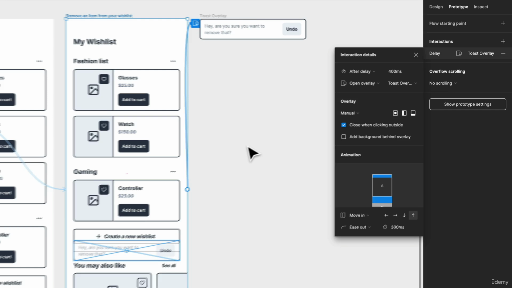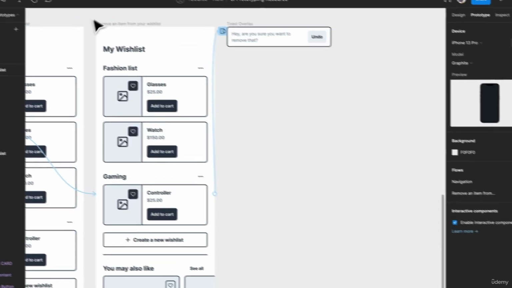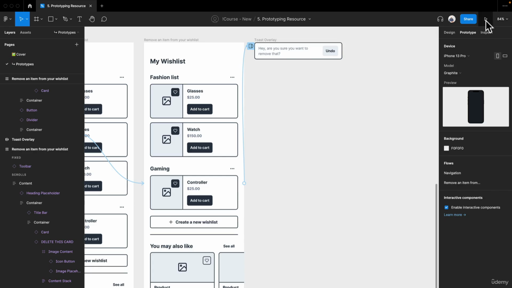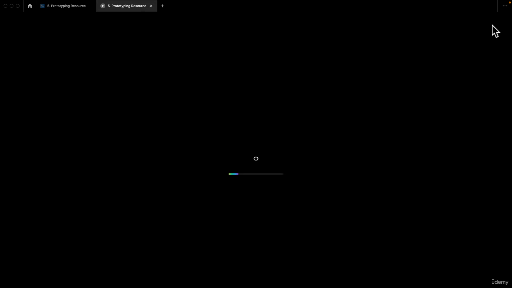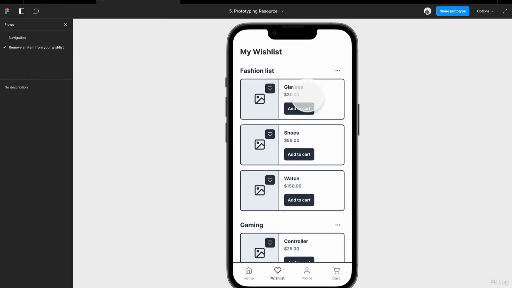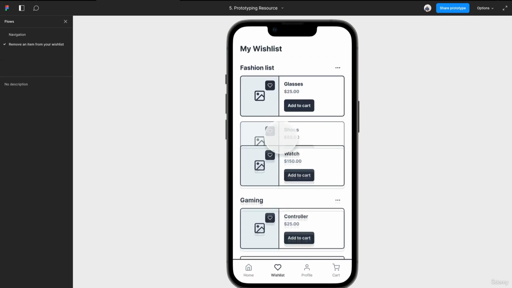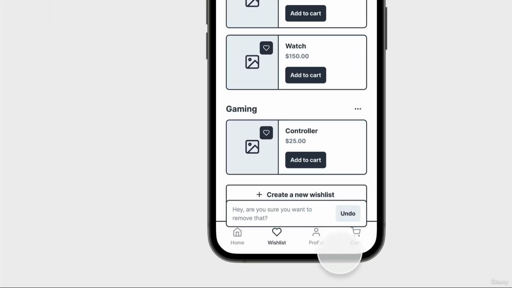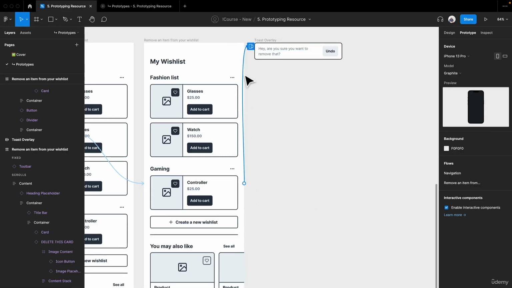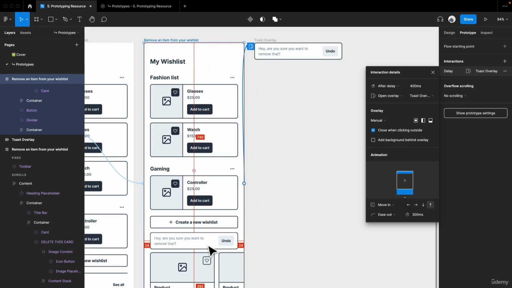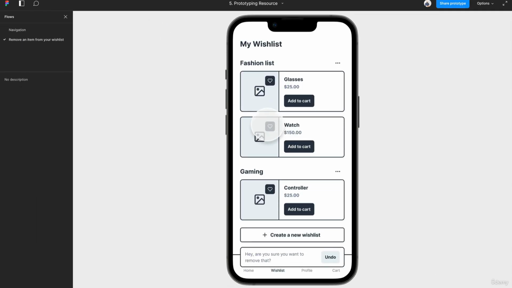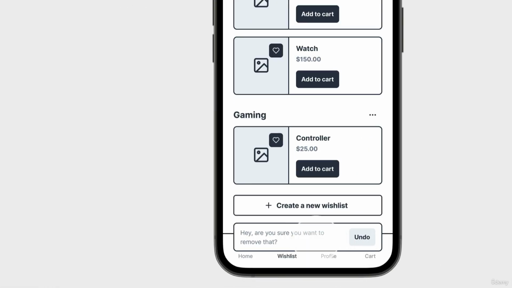So let's take a look. So there we go. And let's press play. So now you notice we're fine tuning this whole interactive process. I'm over here now. I'm going to press play. Boom. And there you go. We see our toast pop up. And I want to actually push it down just a little bit more. Let's see that play out again. So I restarted it. And there we go. We have our interaction here.